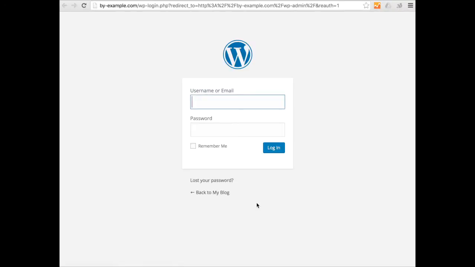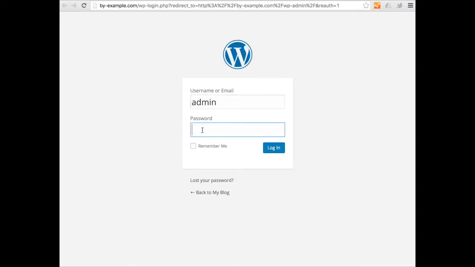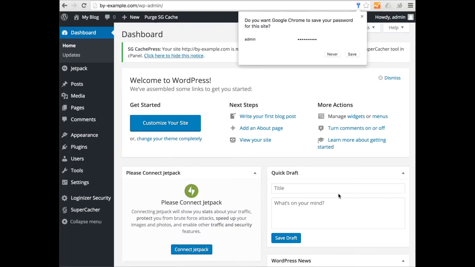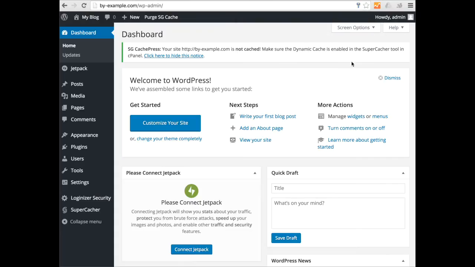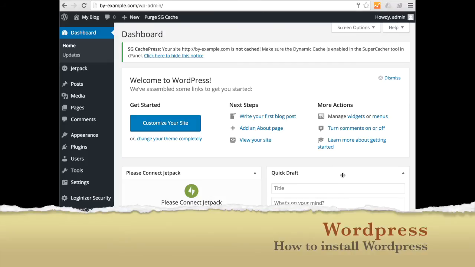And if you just click on this one, type in admin as your username if that's what you set, and then go and grab the password that you copied earlier and just copy and paste that into the password box. Check the remember me so that you don't have to type it in every time, and log in, and that will take you to the back end of WordPress so you can see that it's installed correctly and is ready for us to start our configuration. And that's it, the installation complete.